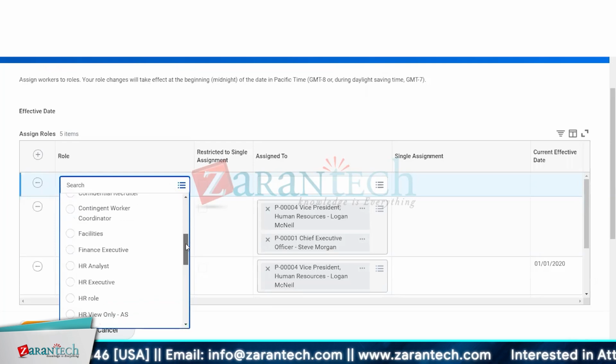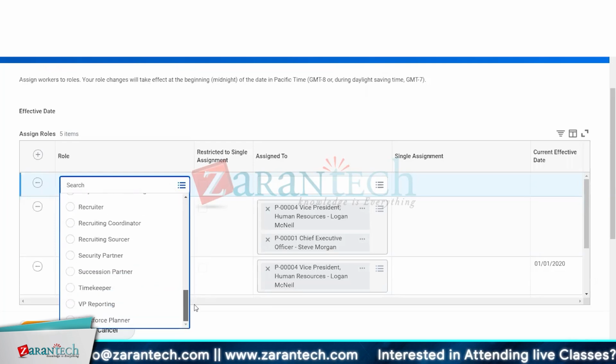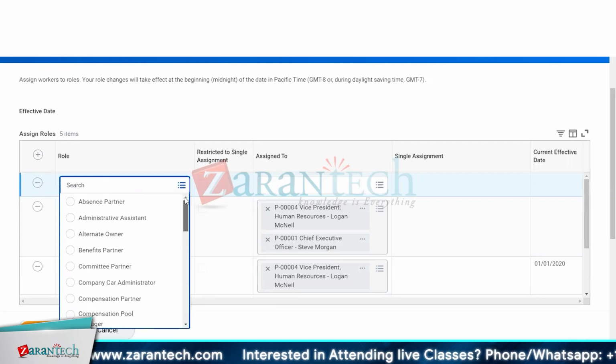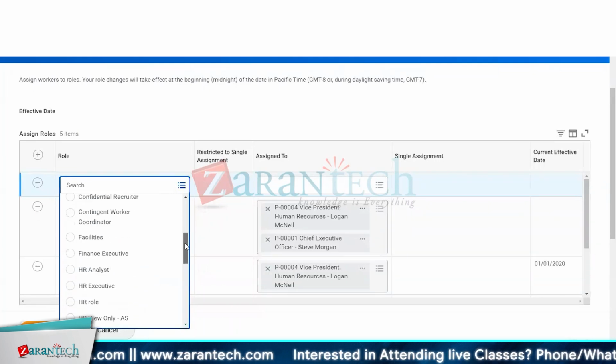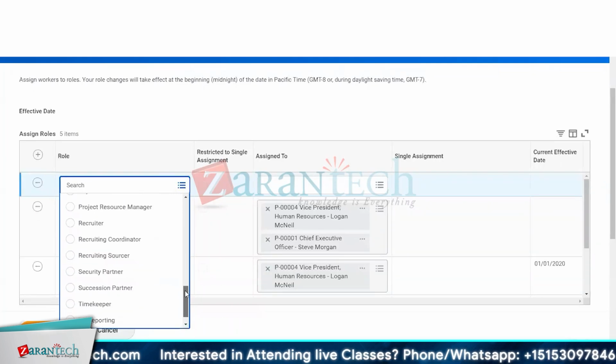One issue that always comes up, because there's no default access, is for IT. So IT folks need access to employees in the company. But by default, there is no IT partner role.